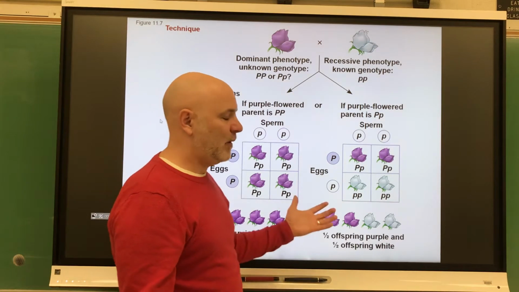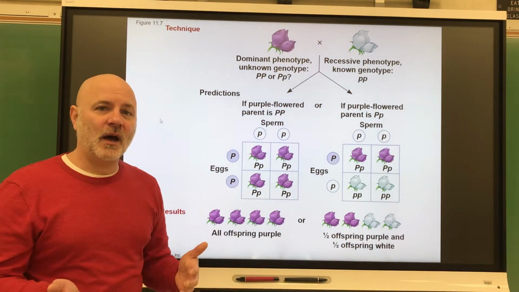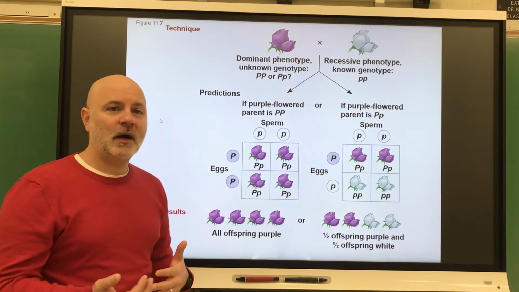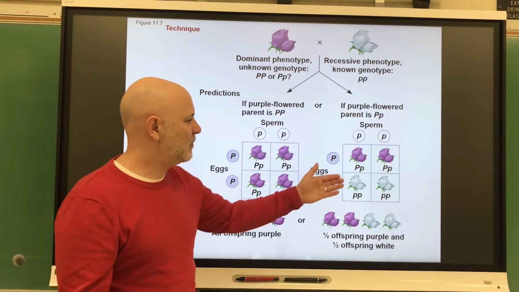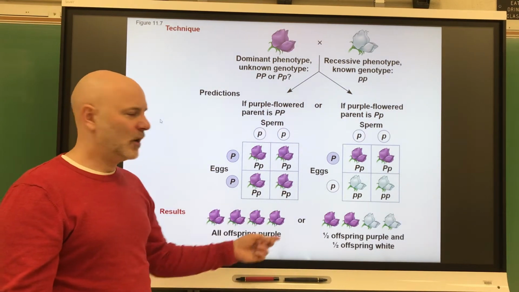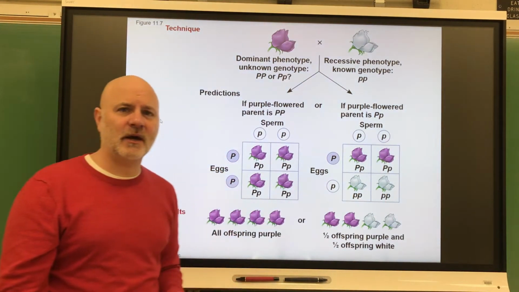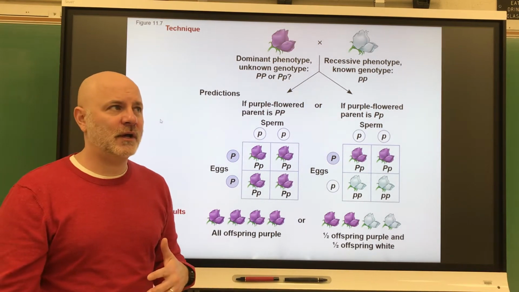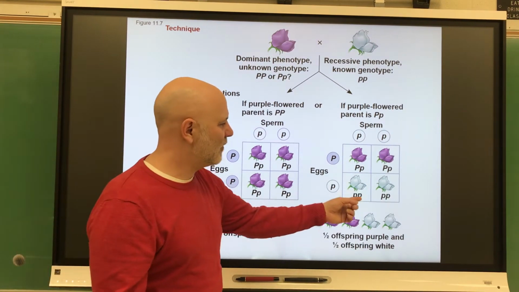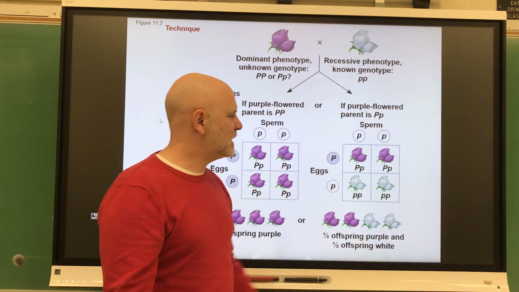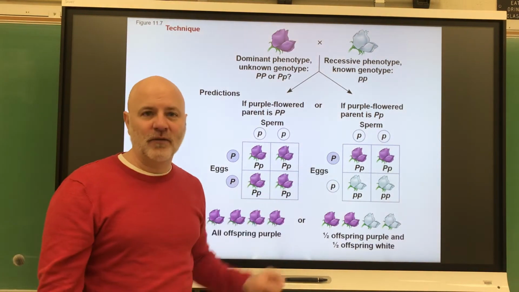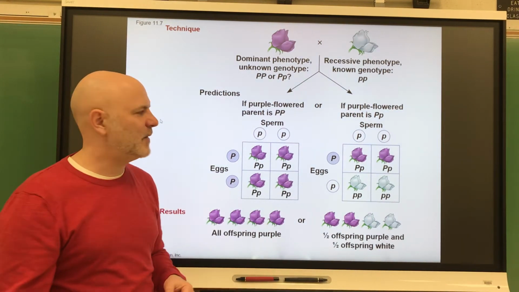All right? Now, here's the thing. What if you did this and you got 12 offspring and, instead of being 6-to-6, maybe it was 7-to-5. Which of these two would it be? Well, it would be this one because you got some recessive traits showing up. What if it was 9-to-3? Which of these two would it be? Well, once again, it would be over here because you still have that recessive trait showing up. Even if it's 11-to-1, still over here because that recessive trait is showing up in the offspring.